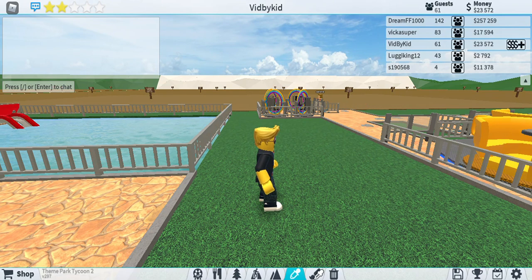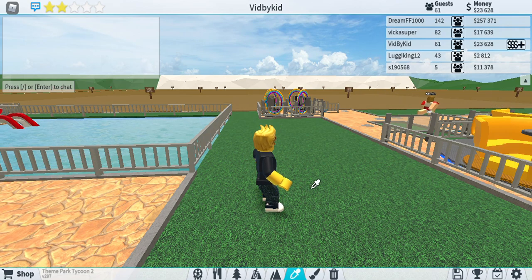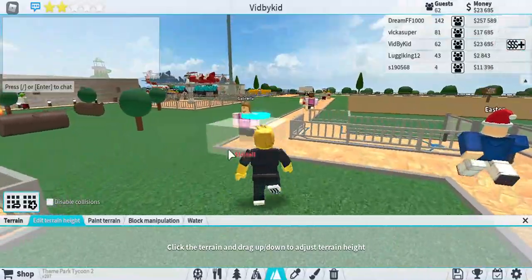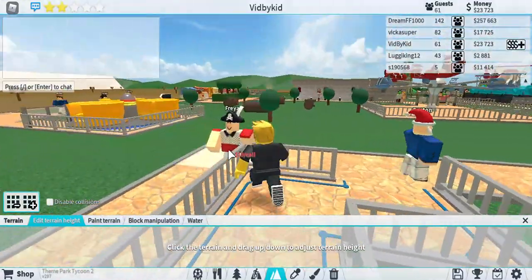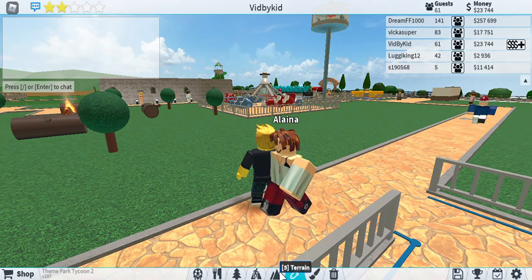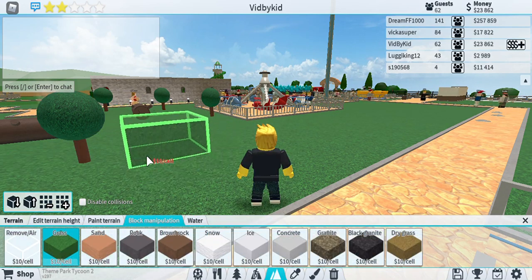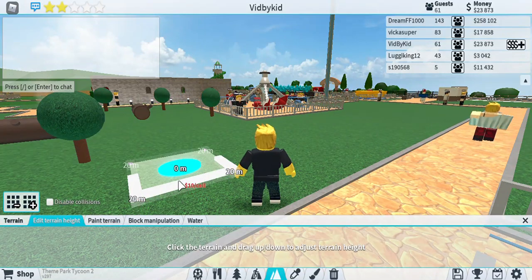So now we know how to make it underground a bit. Just because of edit terrain, I can even pull it up so I can make a garden or anything like that now. So, shall we make a garden today? Part of the garden? Okay. My God.